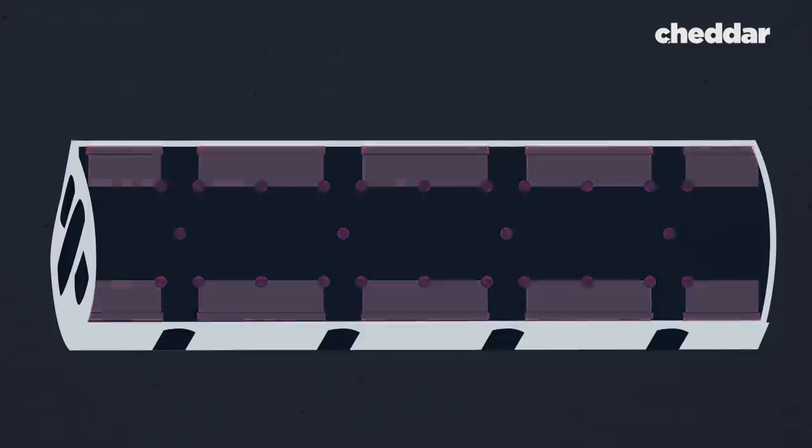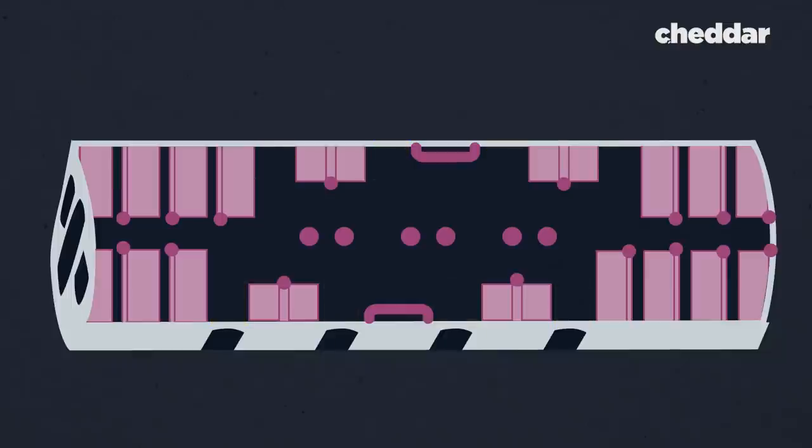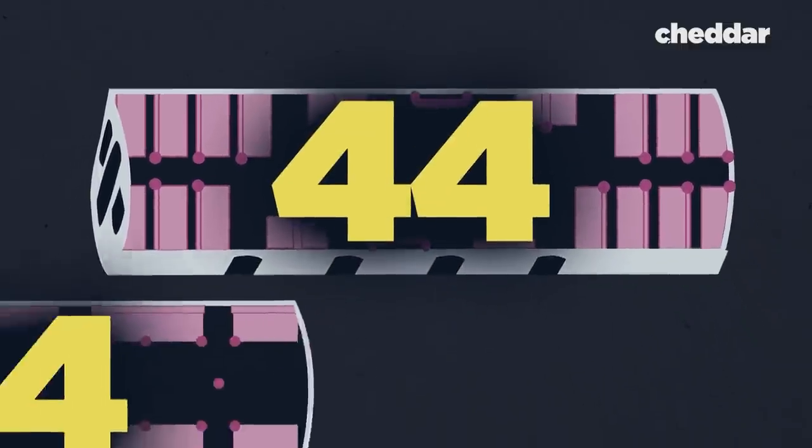This is what the Transportation Research Board said the Cars of the Future should look like. One, to fix the door crowding, they would install cars with asymmetrical door placements that will force passengers away from the doors. Two, not only are they going to install a few more poles and dramatically switch up their placements, but they're installing branching poles and changing the location and amount of overhead bars. Three, they are going to put poles in the middle of the seat pairs rather than at the ends, since people like sitting against poles and partitions. Doing this will minimize the number of middle seats where you're squished between two people. They are also creating transverse or airline-style seating to reduce middle seats as well. If you look closely at the design, there are no middle seats at all, while the number of seats altogether remain the same — 44 versus 44.